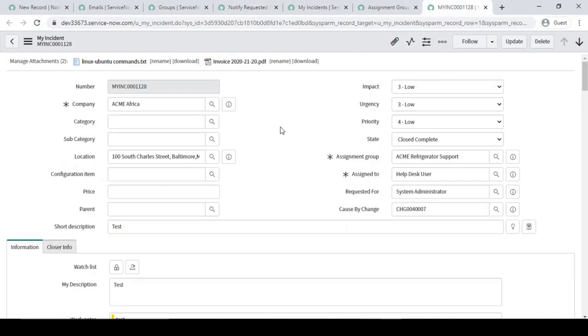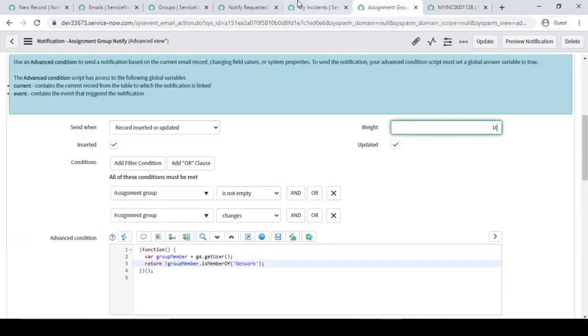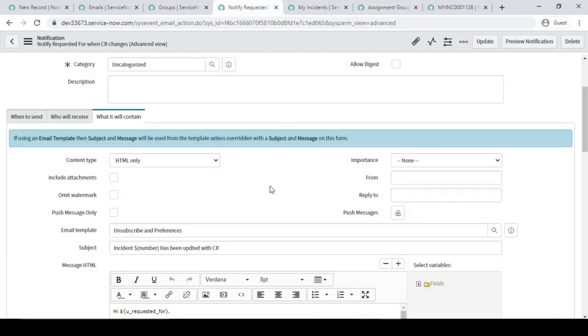I would say it's not recommended if you know that the incident is going to have a very large attachment. If it is 2-3 KB or within a MB in size, then it's recommended. Otherwise it will take a little time to send a notification. So it's better to give a link so that the stakeholder, whoever is receiving this notification, can click on the link and download it from there, right?